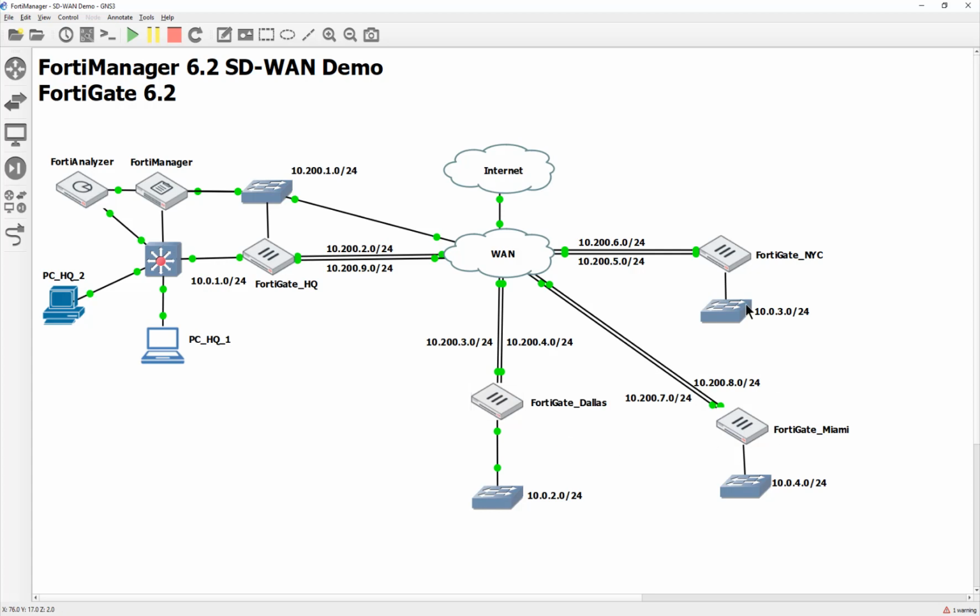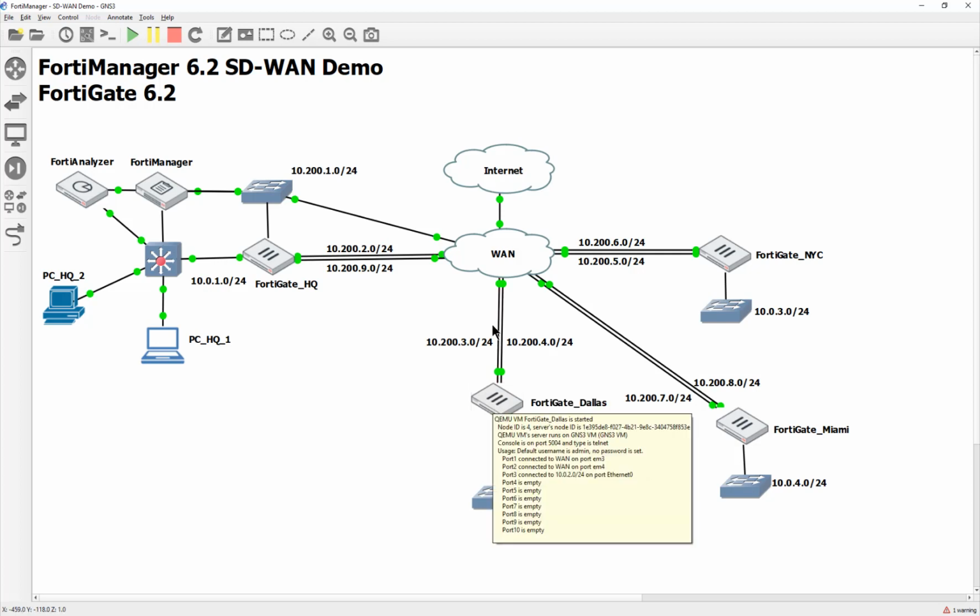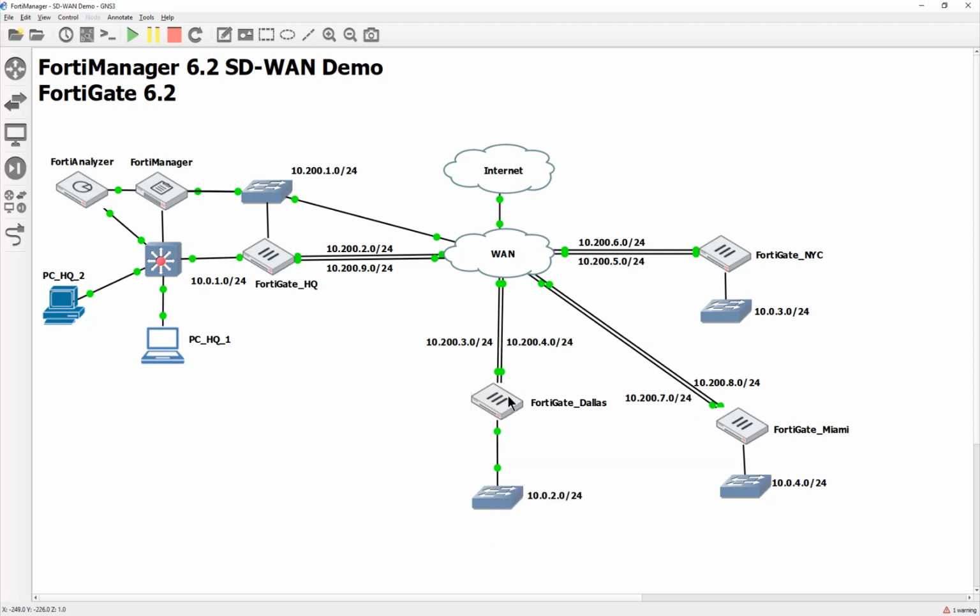These FortiGates are actually provisioned just enough to receive a discovery from the FortiManager. So they literally have just IP addresses on them, and also FGFM access on a public IP address. And because I want to make sure that these devices can make it back to the FortiManager, I did give a public IP to the FortiManager.